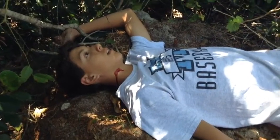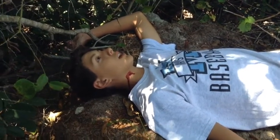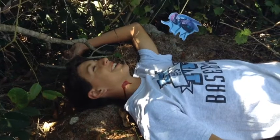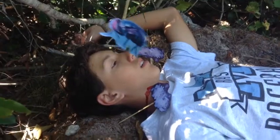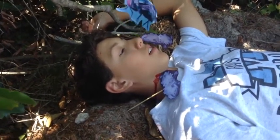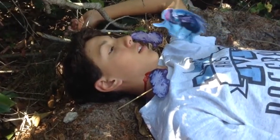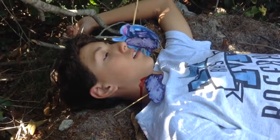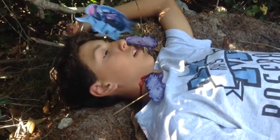Blowflies look a lot like common house flies, except that they are attracted to dead corpses, both animal and human, and not your food. Unless you're a cannibal, and then I guess they're attracted to your food. Anyway, these flies arrive quickly, usually around minutes after death, and find the body by gases released from the corpse. From there, they lay their eggs in and around the nasal and oral cavities, where the gases associated with decomposition are emitting from.